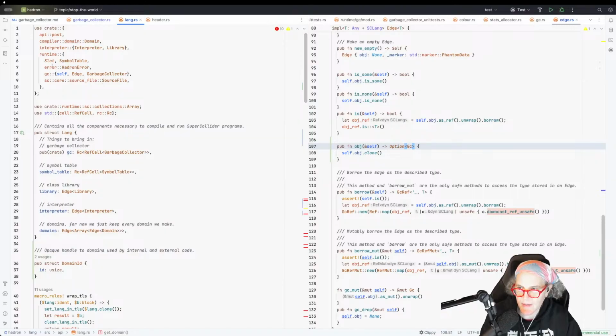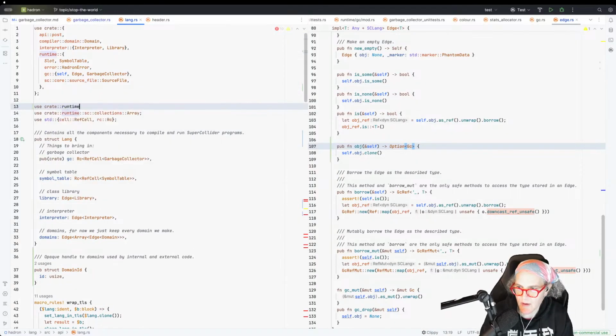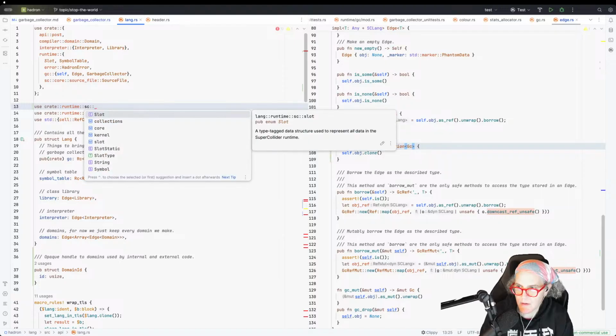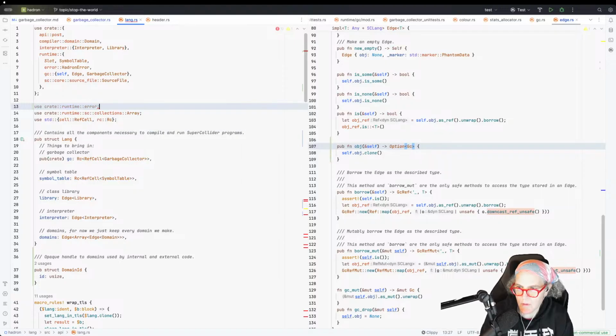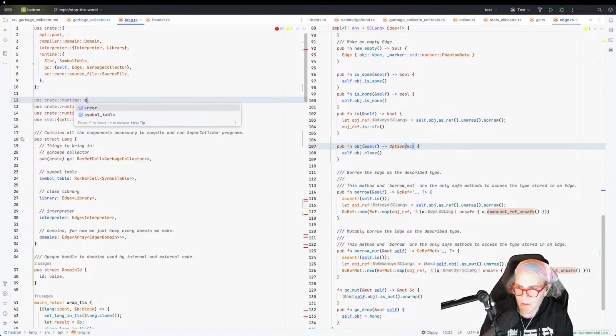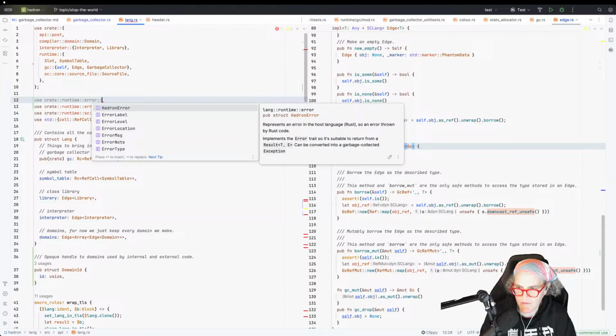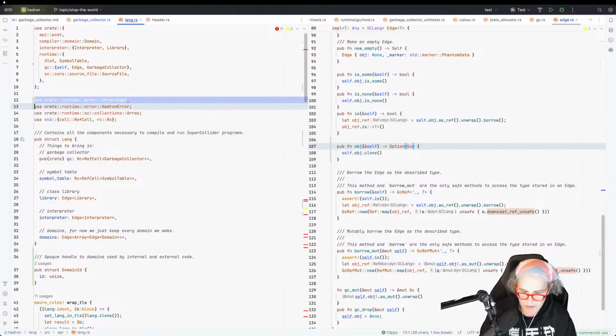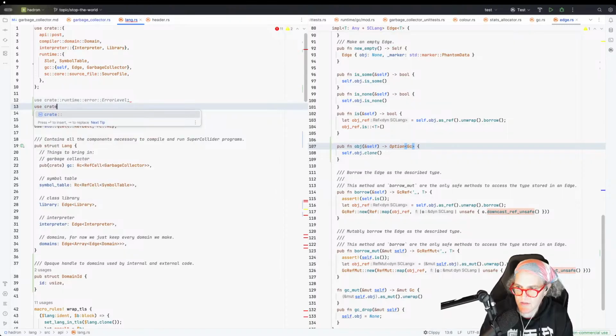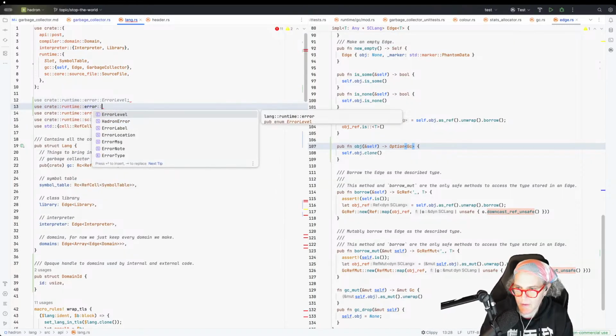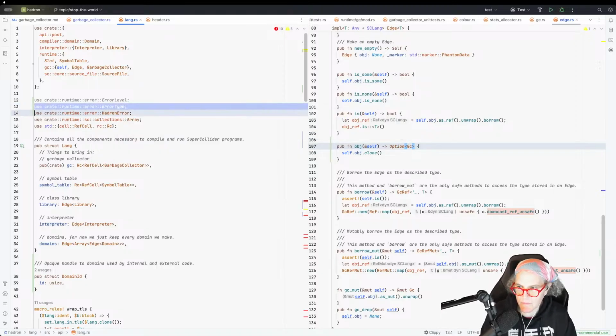But now you get to make like use crate runtime sc, crate runtime error Hadron error. Call that. Use crate runtime error level EFGH. Use crate runtime error type. There it is.